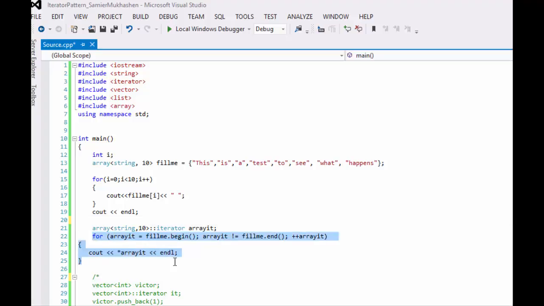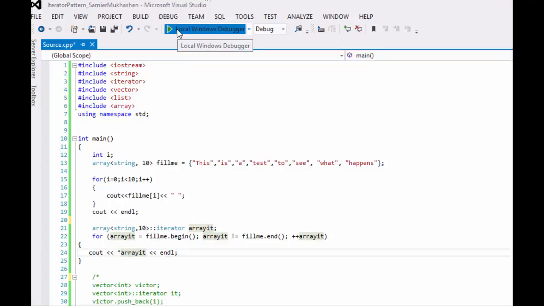And then we're also going to use a for loop to go through it. We're going to start at the beginning of fill me, and go through until the end of fill me. And then we're going to do array it++, and then we're going to see out whatever's at that current position.